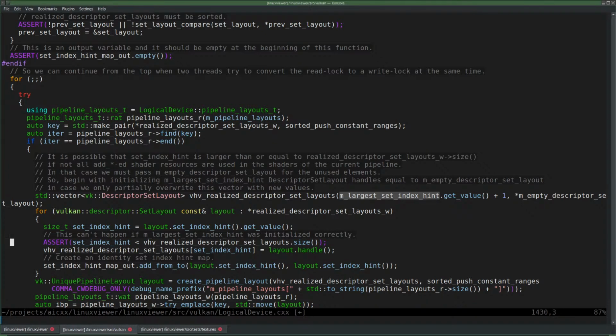Maybe I should compare it with a largest SetIndexHint directly. Let's do that.